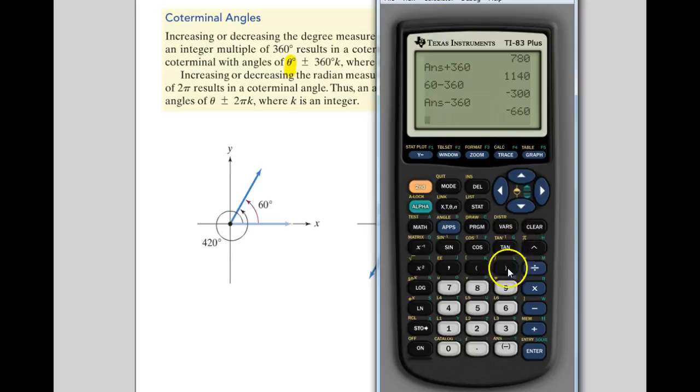I don't put the pi in there. I just put, instead of pi over 4, I would write 1 pi over 4. So I'd put in 1/4, and then I'm going to add 2 pi. But again, I don't put the pi in there. I just put a 2. So pi over 4 plus 2 pi.